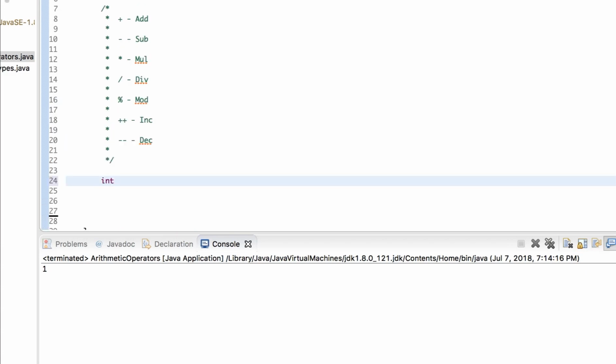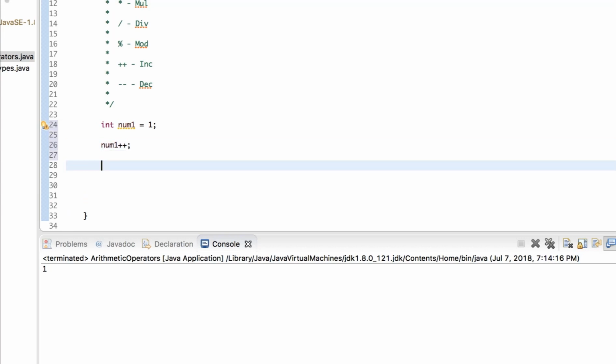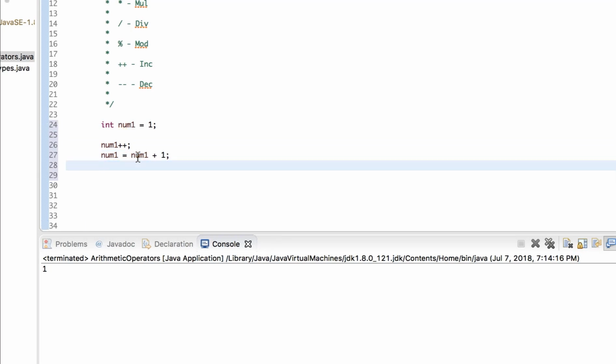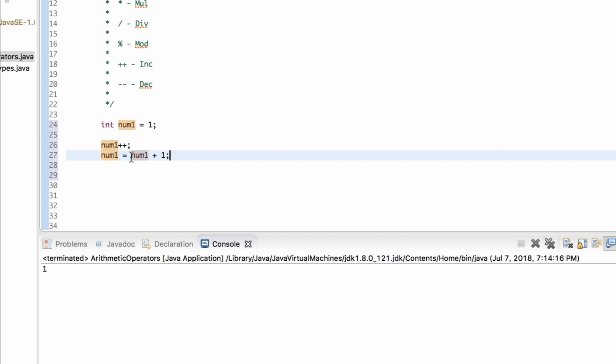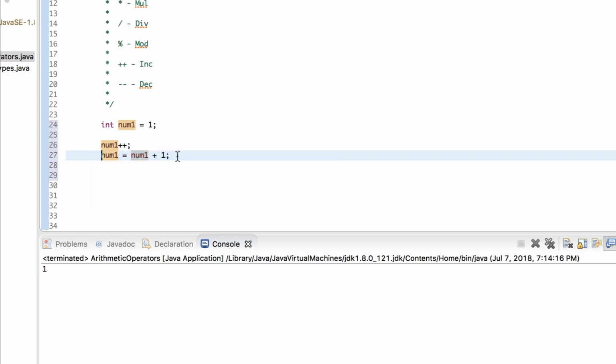Let us say I have an integer num1 is equal to 1, and I do something like num1 plus plus, just this statement. Now this num1 plus plus is very equal to num1 is equal to num1 plus 1. What it is doing, it is incrementing the value of num1 by 1 and reassigning the same stuff to itself. So in this case, the value of num1 will get incremented by 1.